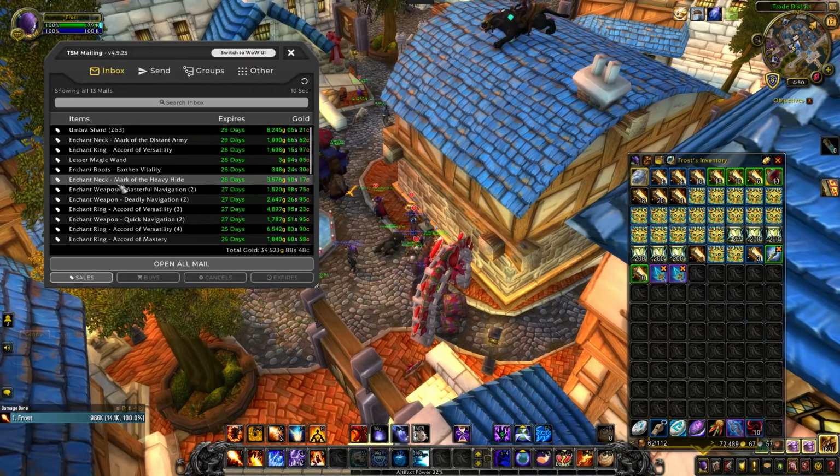1 enchant neck, Mark of the Heavy Hide. That might be from Legion. I did get Legion enchanting to level 50 just to enchant my gloves with the Legion skinning and Legion mining enchants and stuff like that, for when I go back and gather in Legion. So I think this is what that is from. This is a Legion enchant, and look at that, 3.5k. That is definitely a very large profit.